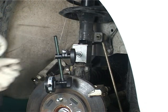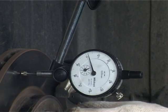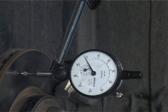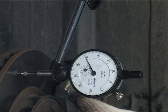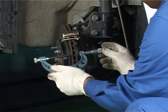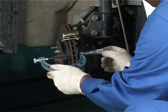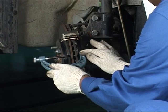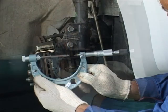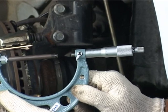Check the brake disc runout using a dial gauge. If the runout is more than the service limit, replace the disc or get the disc surface machined. Check the brake disc thickness using a micrometer. Replace the disc if the disc thickness has reached its service limit.